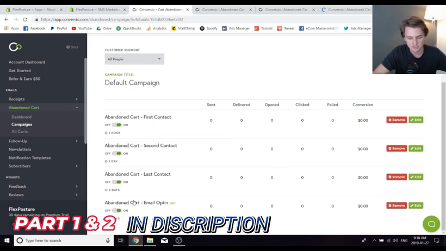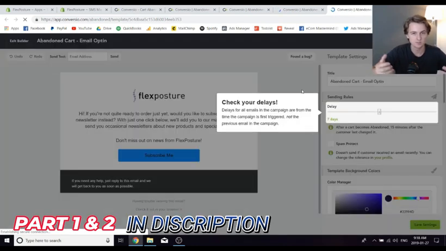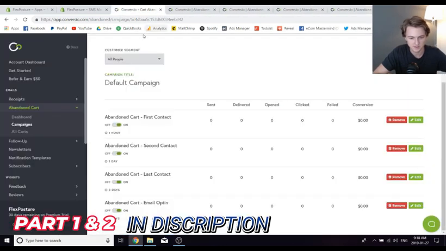And then it actually sends another one after 7 days, which is just a down offer. So after those 3 emails, they still don't want to purchase. Okay, well, instead we're going to offer them to just join our email list. And then when we have special promotions like Black Friday or other big sales, you can send out a mass email, and you'll have more people to send it to. So I really like this abandoned cart sequence. It's super easy to set up, and you can set this up in just like 2-3 minutes.